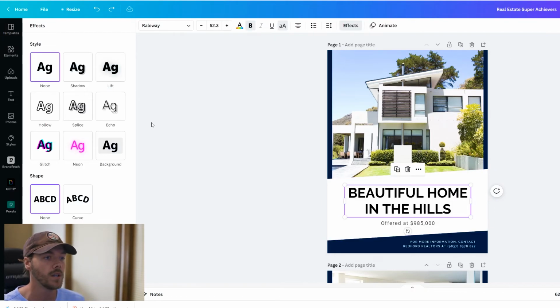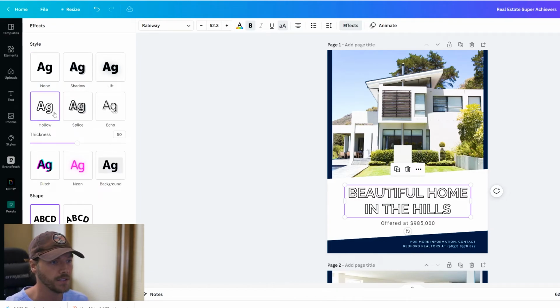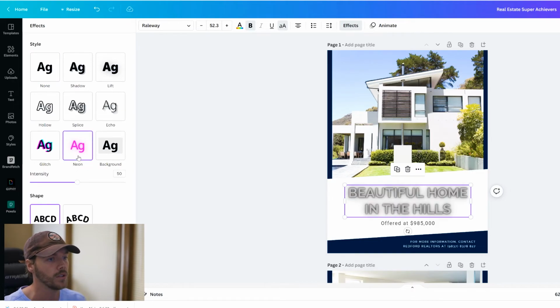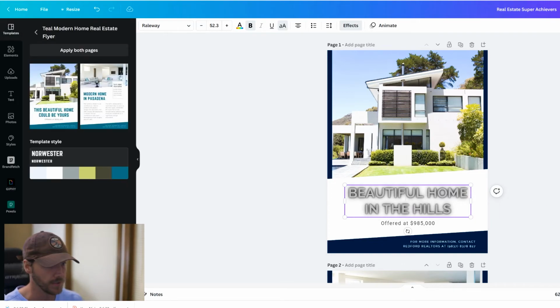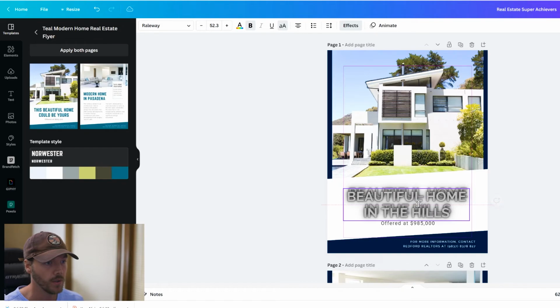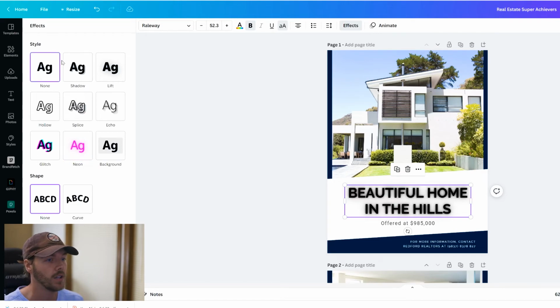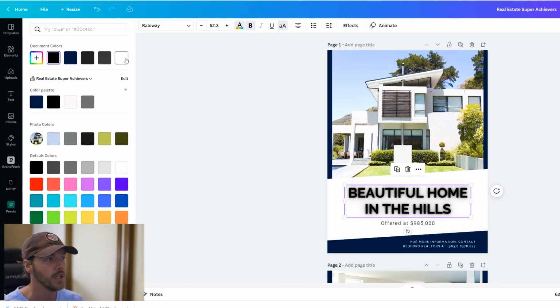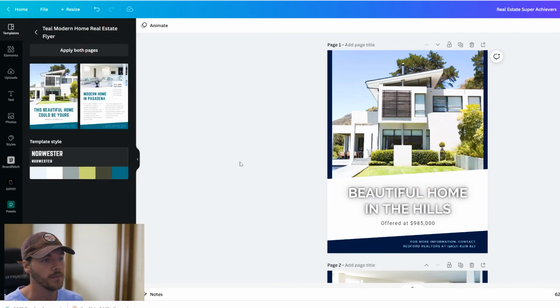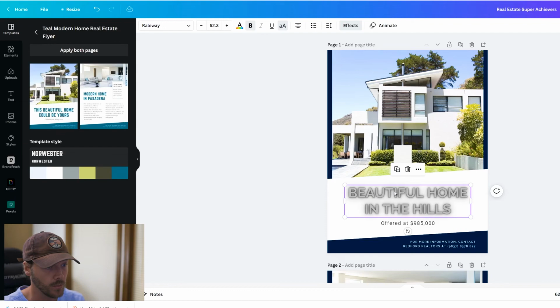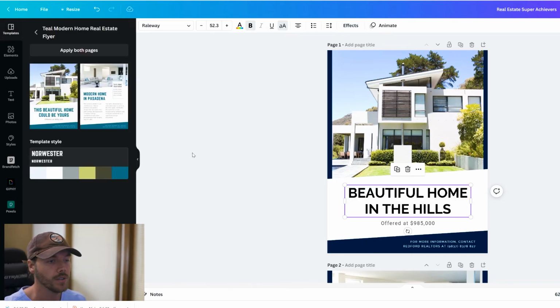Anyway, effects. So this is where you can kind of play with what kind of titles you want, right? So this is basically just used for the headings. So you can make it outlined with just that stroke or a glow. You can layer these, so you can make the inside a different color. So if you hit copy paste on this "beautiful home," and you just match it up like it was originally, and then you go to effects and turn that off where there's just none. Now you get that nice drop shadow with a good font color on top, which we can change to white, or we can change to that beige. It makes it stand out a little bit more. Play with it. I know this doesn't look super great, so that's not a recommendation. I'm just showing you the styles that you can use.